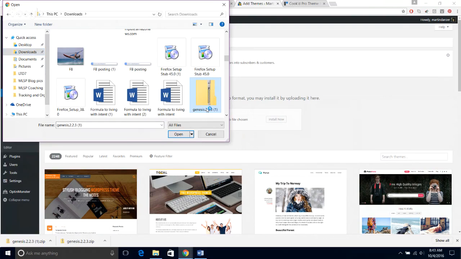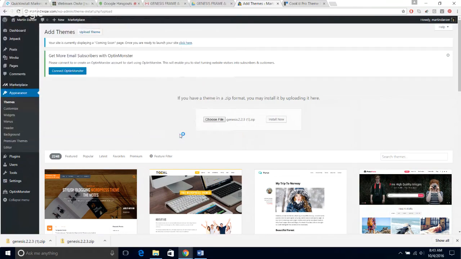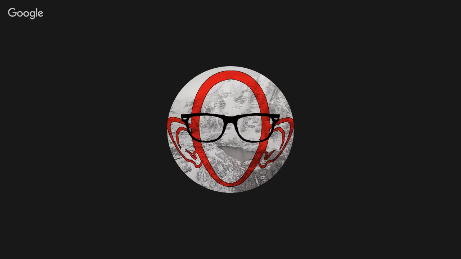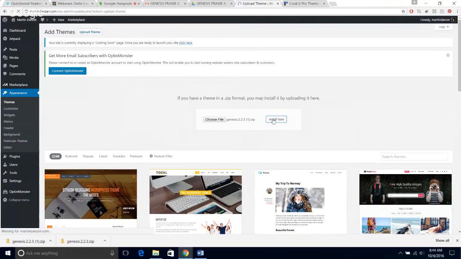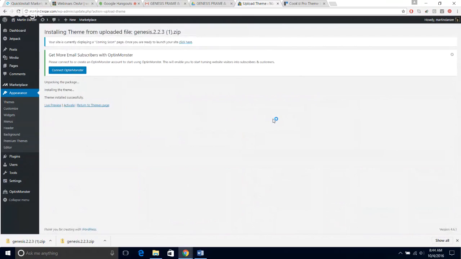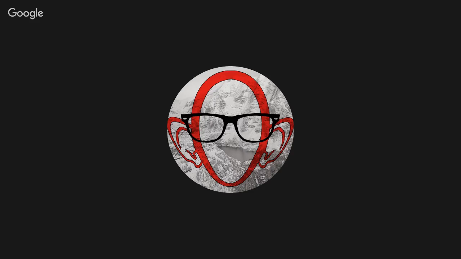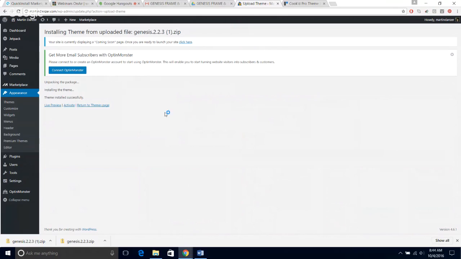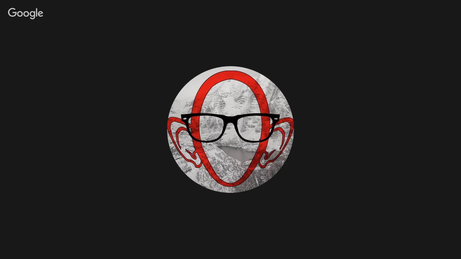Click that. And then hit open. And then hit install now. Okay. And then just hit activate. The very bottom thing that's printed out on the page. Oh, yeah. Got it.